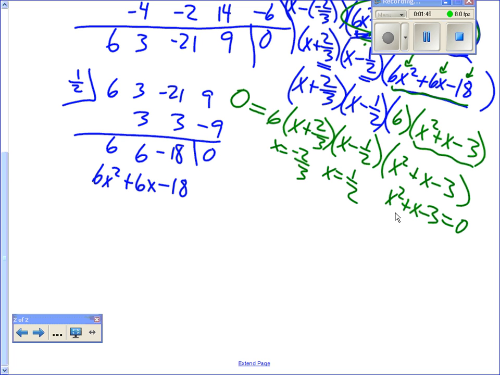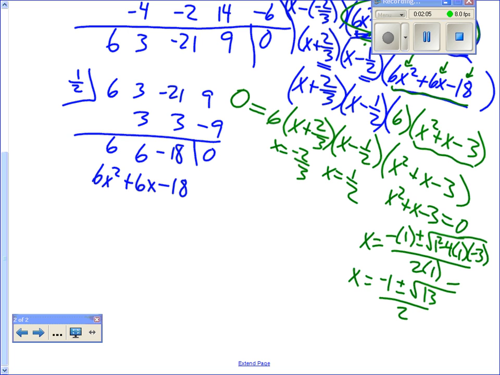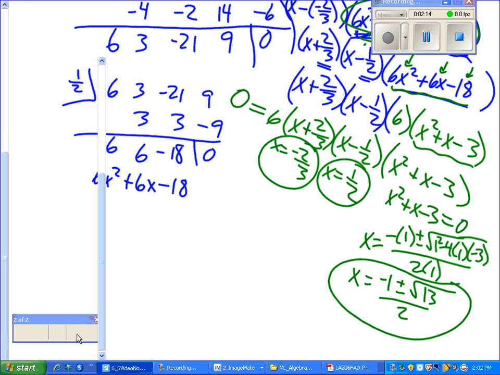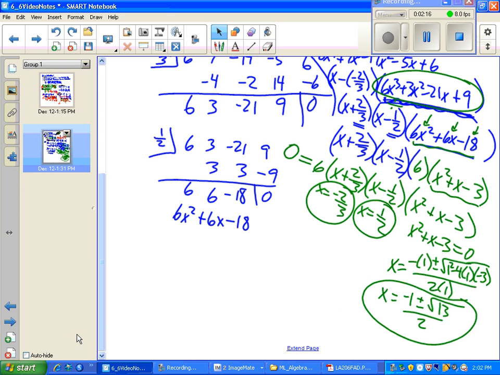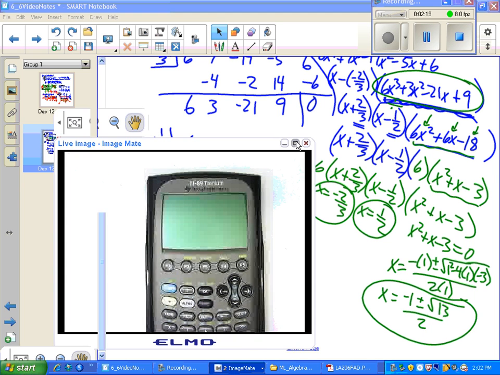It seems like a lot of you guys enjoy the quadratic formula, so I'll go ahead with that one. Negative B, minus B squared, minus 4, A, C, all over 2, A. And that ends up being 1 plus 12, squared of 13, all over 2. Guess what? There's my other two zeros. So I have those two zeros. There's another zero. There's another zero. So that was my 4.